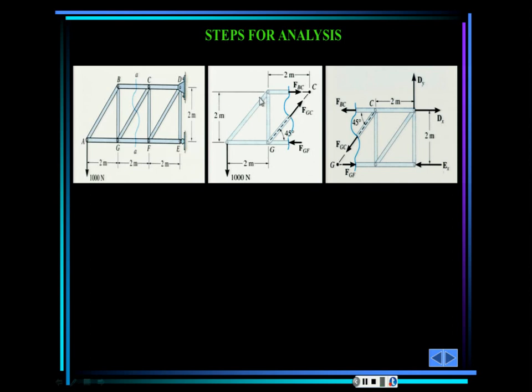So this force is going to be FBC, from B to C, from G to C, and from G to F. It doesn't matter the direction that I put the forces so far. Remember that once I calculate the final result, if I get a negative value, that means my assumption was incorrect, and I just have to flip the direction of the force. So you don't have to really care too much about it. It helps if you place the correct direction at once, but it doesn't make too much of a difference.